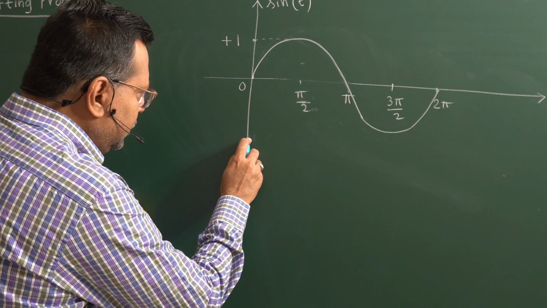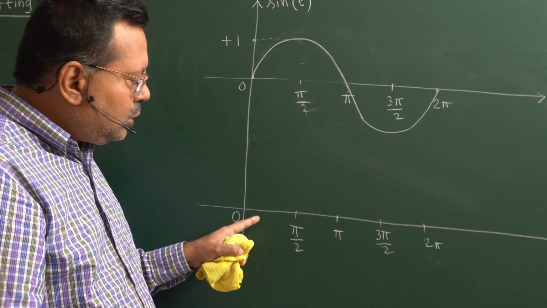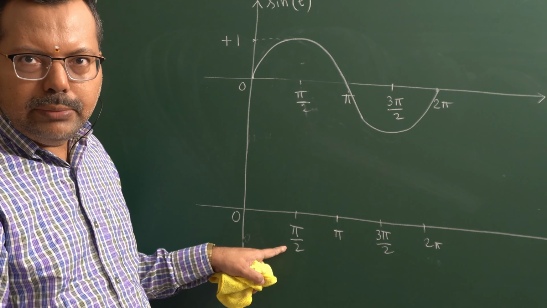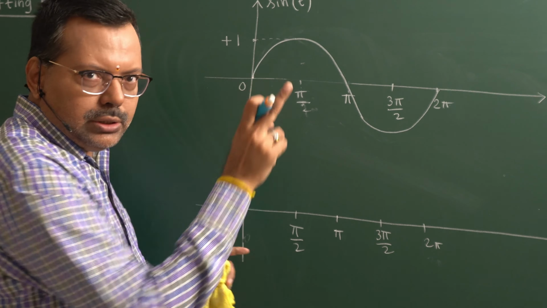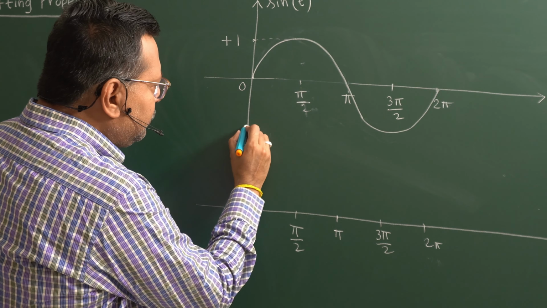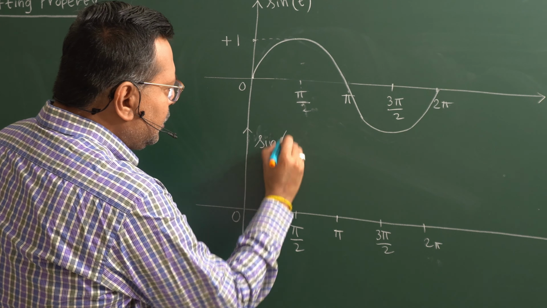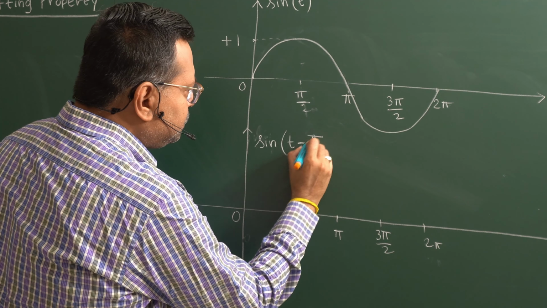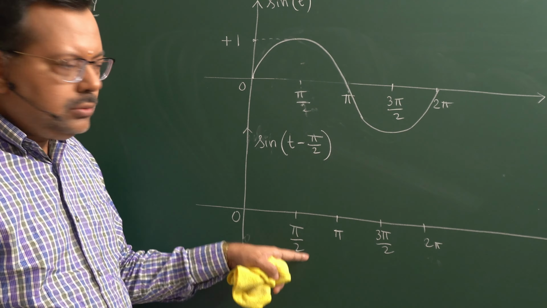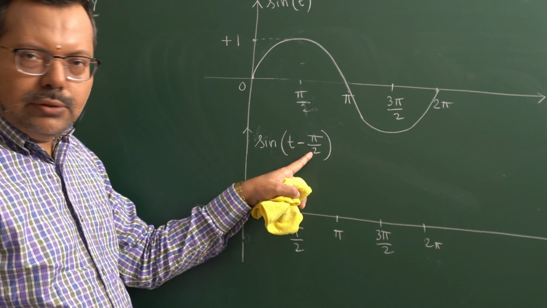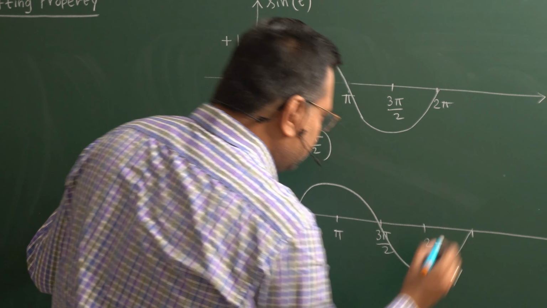If that is the situation, you can see we are going to start the wave only at the time t equal to pi by 2, t equal to 1.54 seconds. I am going to start the sine wave only then. This graph is also a sine wave, but now I will say that this is sine of t minus pi by 2. That is the graph I am planning to draw, which means that this will start only from pi by 2. It will be going like this, comes like that.